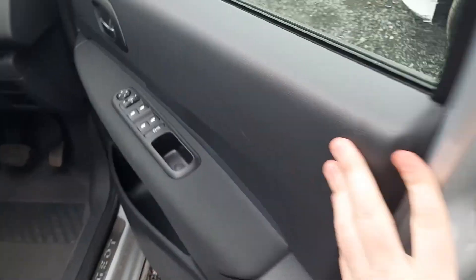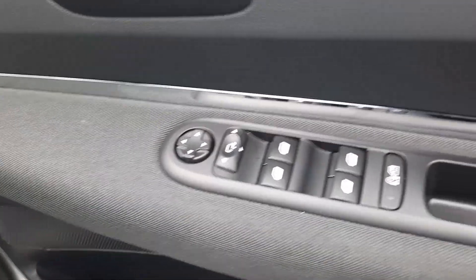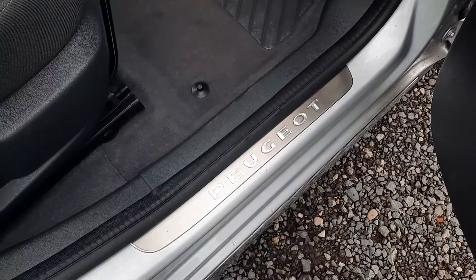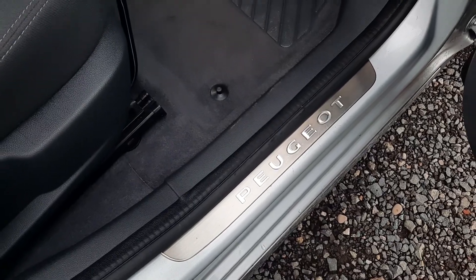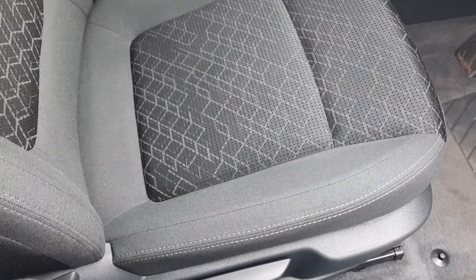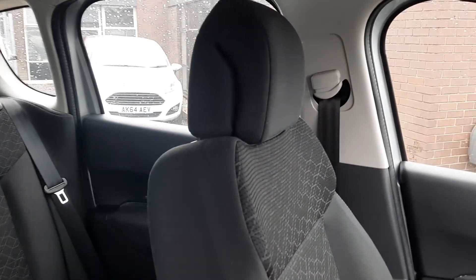Let's have a look inside, and in the driver's seat here you can see the lovely chrome handles, all the window access buttons, all the side pockets — this gorgeous little Peugeot. The step up right there — not even a sign of a scuff or a mark on it. You'd think when someone's getting in with their feet they'd at least scuff it, but not in this car. Let's have a look at the actual seats — here's the driver's seat. Again, not a stitch nor seam out of place whatsoever. You'd think at the very least the driver's seat would show signs of wear and tear as it's the most sat-on, but no, not in this vehicle.